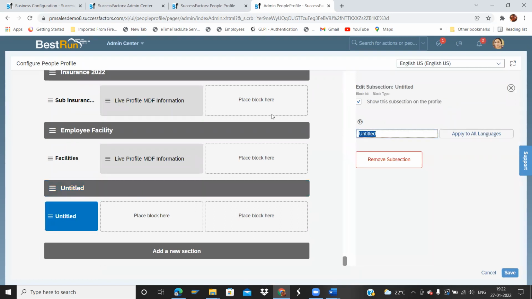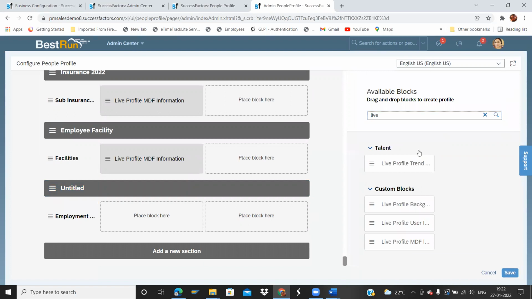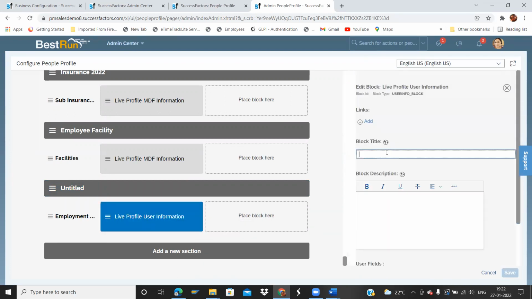I'm just mentioning employment details, and here I'm just mentioning live user information. I'm just dragging it over here, renaming it as important employment details.